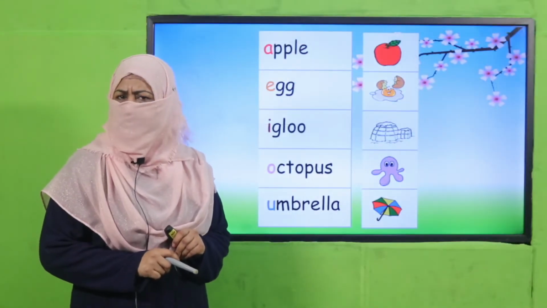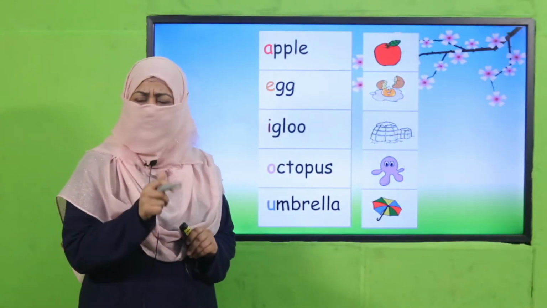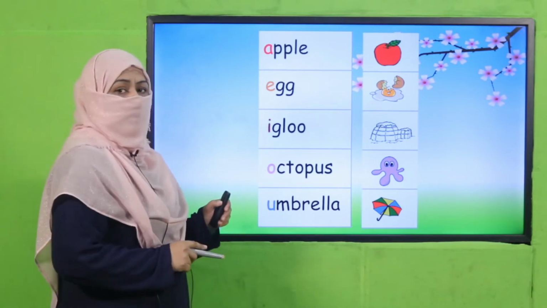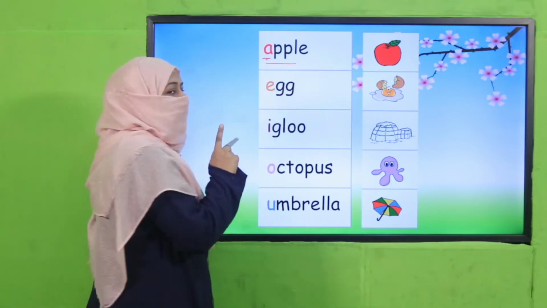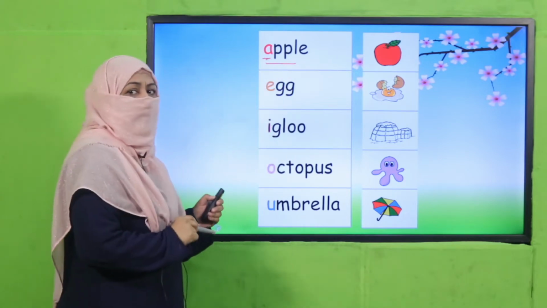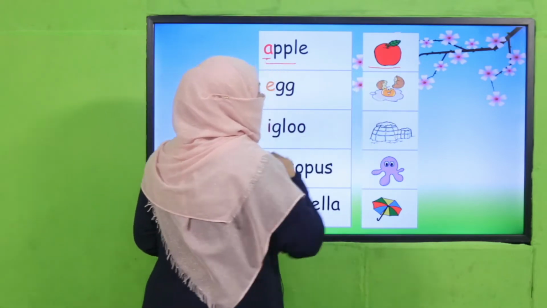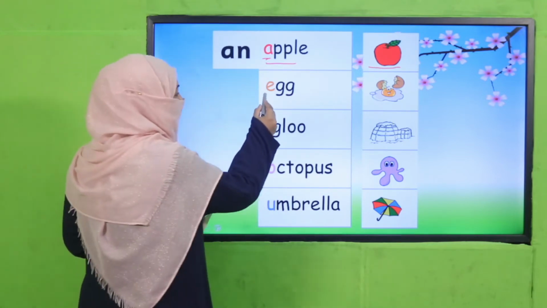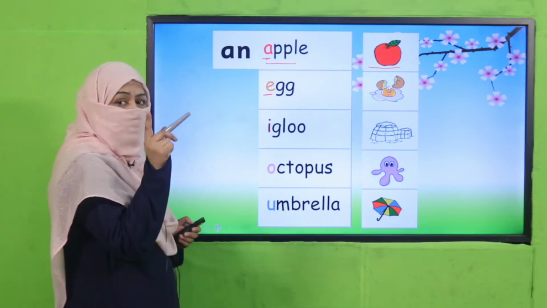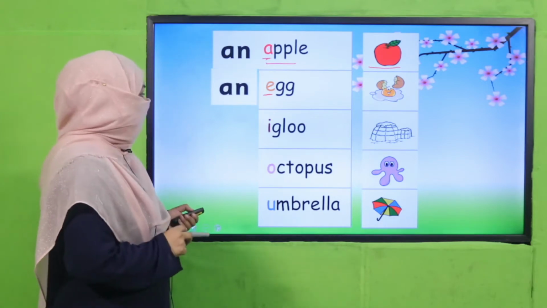Yes, my dear students, have you answered your teacher nicely? Good job. How will we use an article? Apple. Its initial sound, its beginning sound is a vowel sound and it is one. That's why we'll say an apple, right? Egg, vowel sound and it's one, an egg.